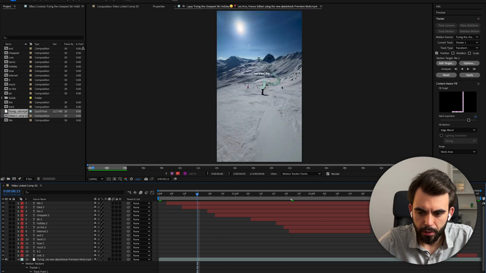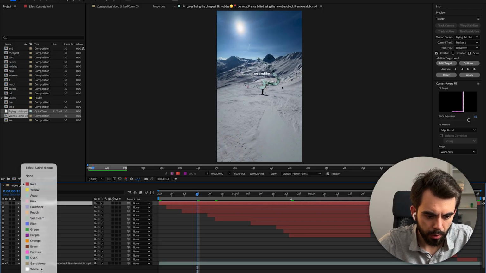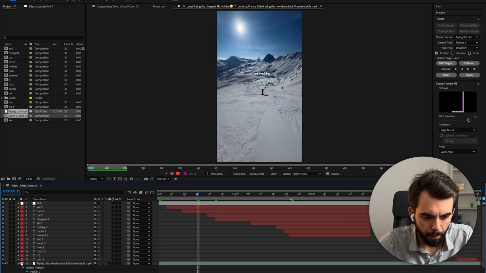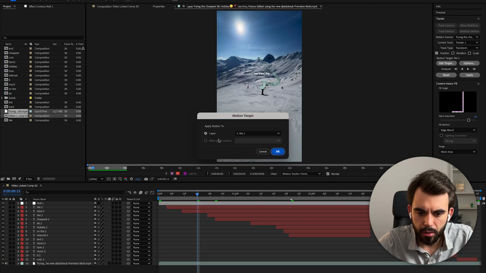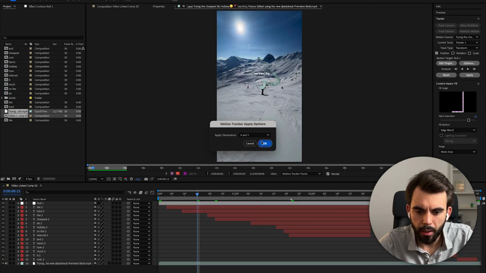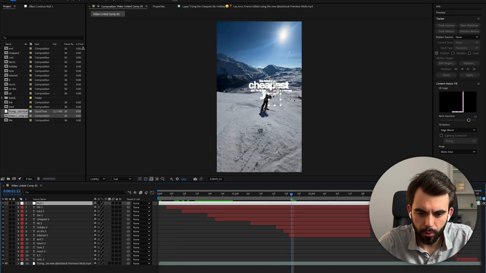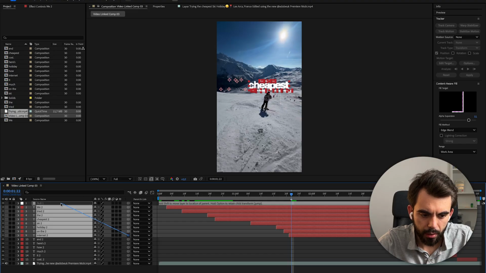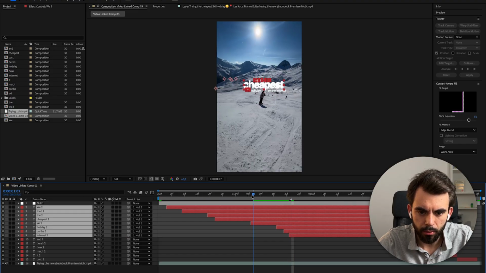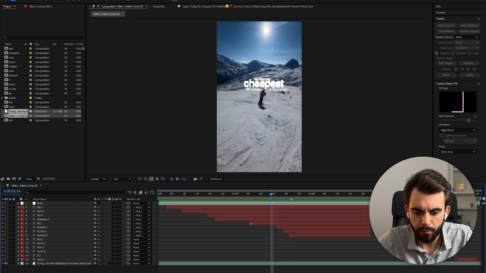All we have to do is create a null by pressing Shift Option Command Y. We can mark it with another color so that it's easier to identify. Now we're just going to edit the target and click on our null, click OK, and then click Apply, X and Y. Now the null has our tracking. Now we have to come to the point where we marked it precisely, select all of our text and parent it to the null. So now our text is going to stay right in the same position. Now we just have to customize the timing if we need to any further, and that's it.